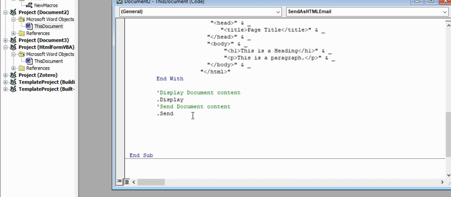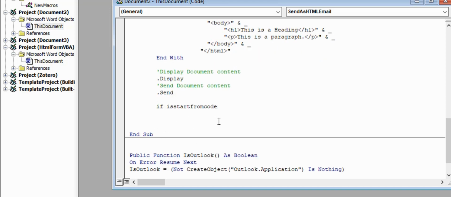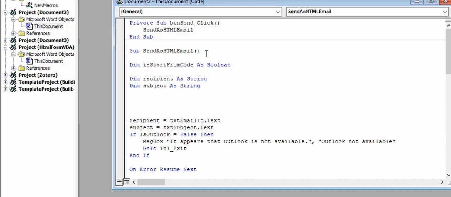All right, so now I want to check to see if the start from code was true. If it was, I want to go ahead and quit. If I started this from code, I want to open Outlook and then I want to shut it down. So I'm going to go here and say if is start from code. Remember, that was the property we created up here, right here.